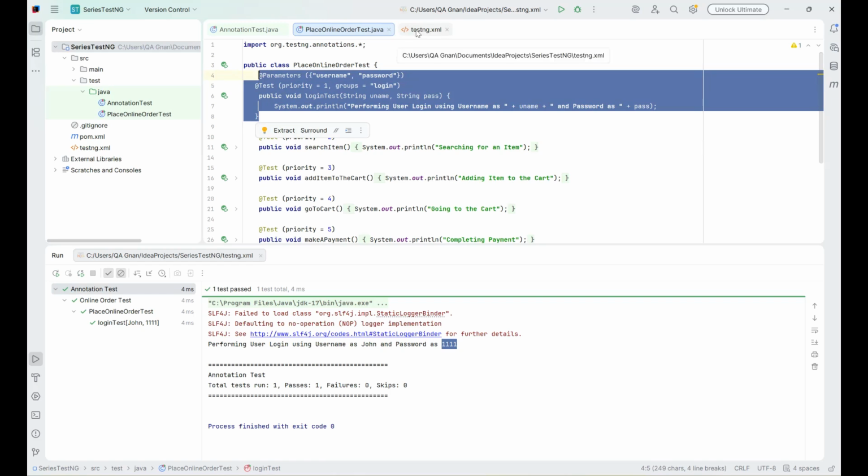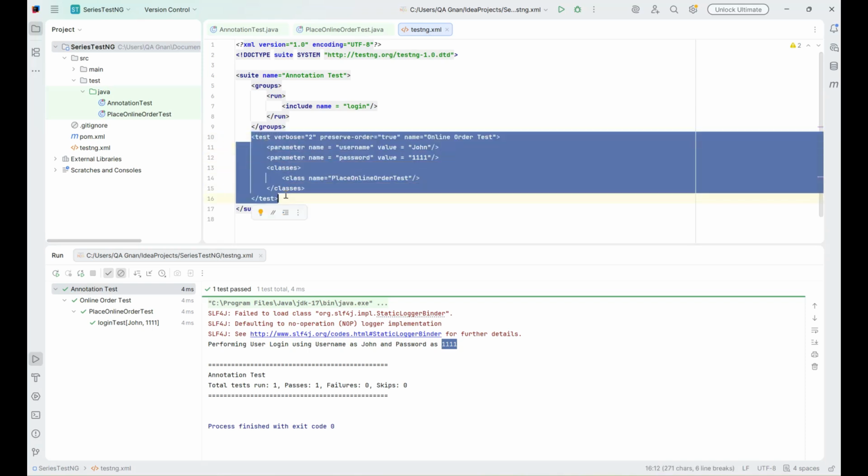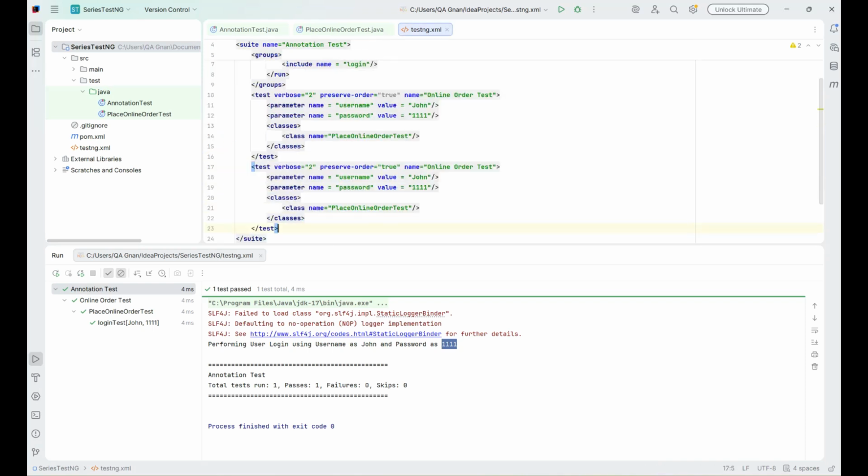For that, we will repeat this test again, and this time we will change the name to invalid user Tom and invalid password 1234. Now let us run this test again.